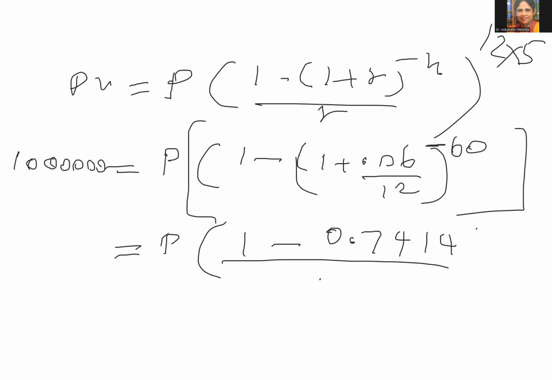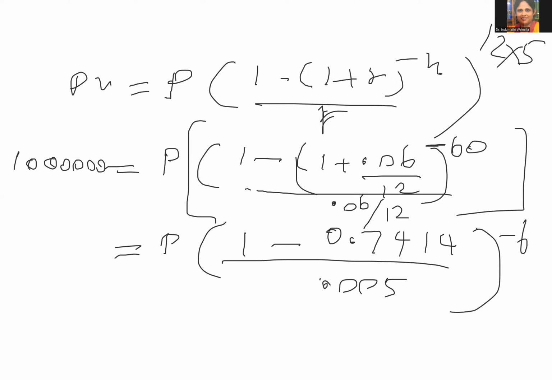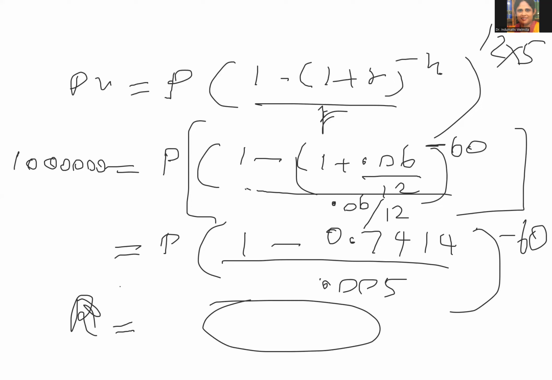I forgot one thing in the formula: here should be this R. I haven't put the R in. That means 0.06 should be divided by 12, so remember now here 0.005, and the power is 60. Then you can get the value for P. It should be the monthly payment. The answer here is our monthly payment.